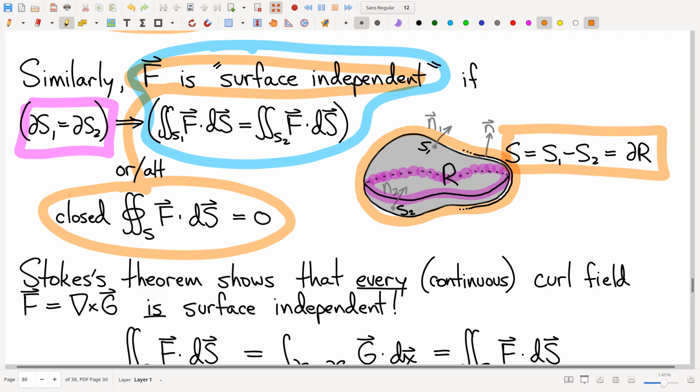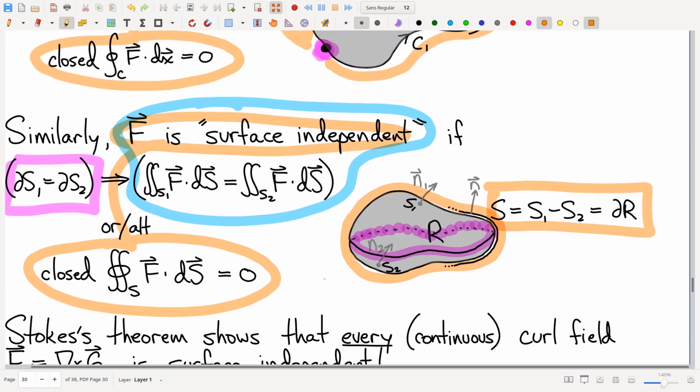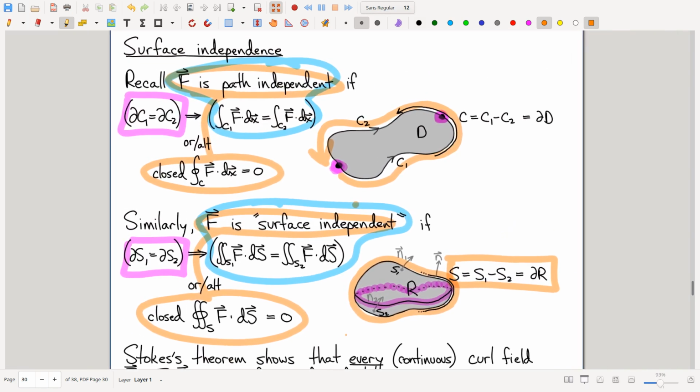Okay, so it's a really cool fact, and I'm going to give you all a different point of view on this next time when we have some more time to go through this. But I think there's a lot to be gained by looking at this picture. I've deliberately done the color coding as analogously as possible, and notice how they're really the same idea. Structurally, same idea. It's just that everything down here when you're talking about surface independence is one dimension higher, and everything else adapted appropriately.